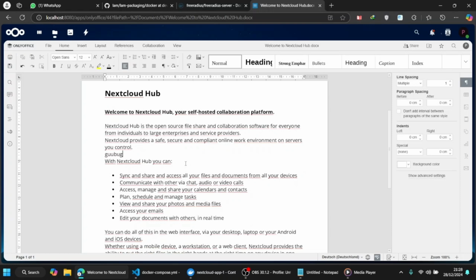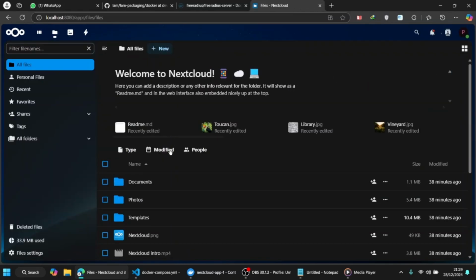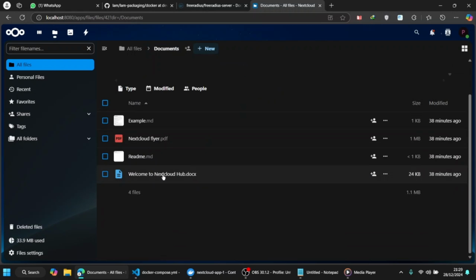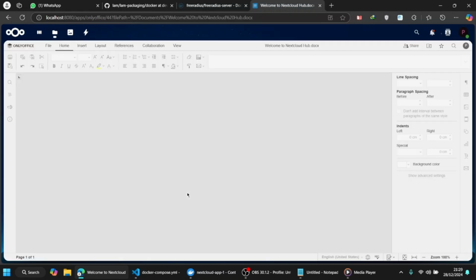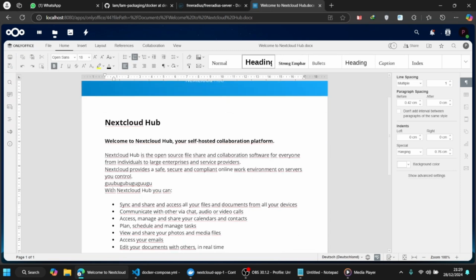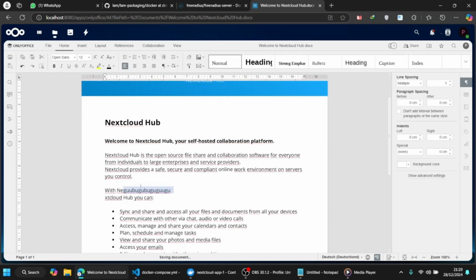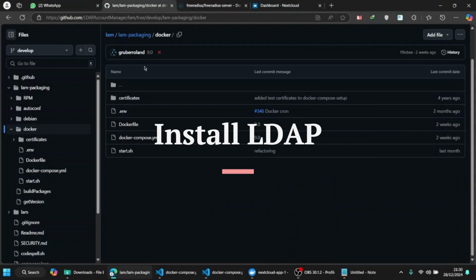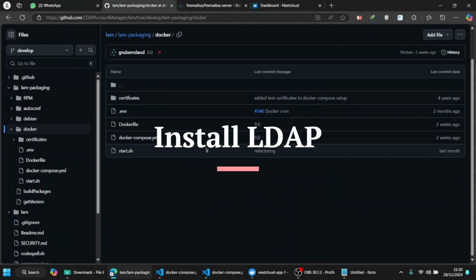Here, if you edit like this, it's automatically saved. Okay. If I go to that file again, just to make sure that it saved, all right, it's still okay. That's it for Nextcloud. I think we will install the LDAP.